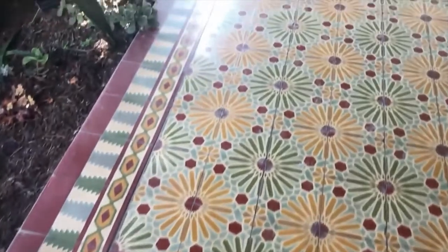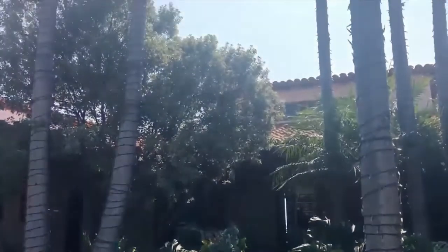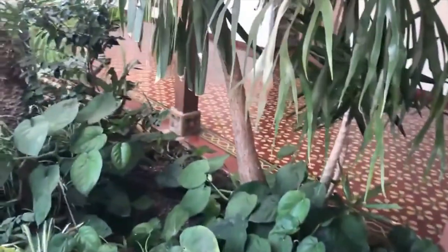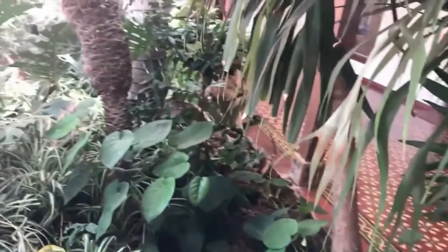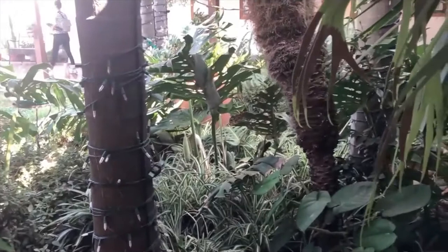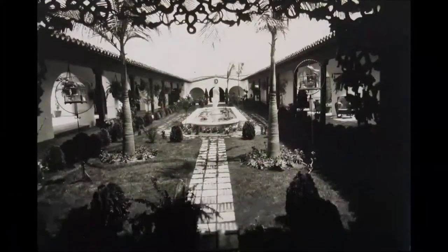Along each side are corridors that have caustic tile, originally manufactured in San Clemente and unique and original to the property. Some of the palm trees you see are original to the property and quite mature in their growth now. As we see in some of the original photographs, the courtyard is 5,400 square feet. We see an original reflecting pool that now does not exist so we can have other kinds of social events and activities here.